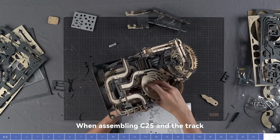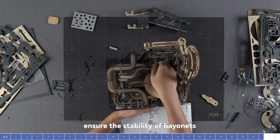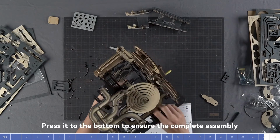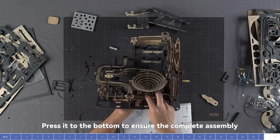When assembling C25 and the track, ensure the stability of bayonets. Find out the fourth point as shown. Press it to the button to ensure the complete assembly.